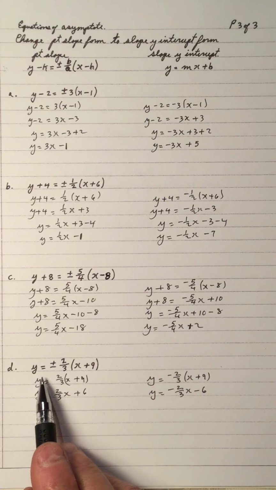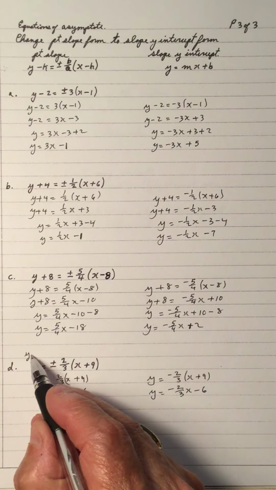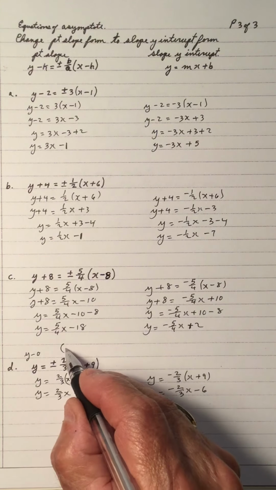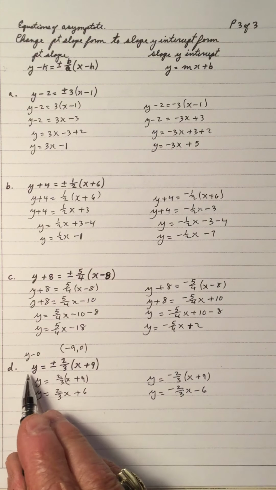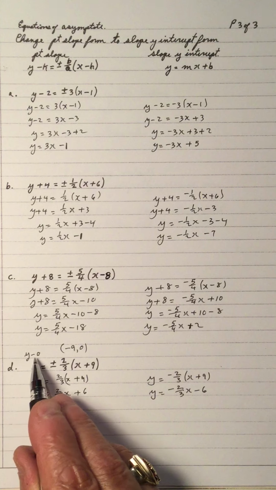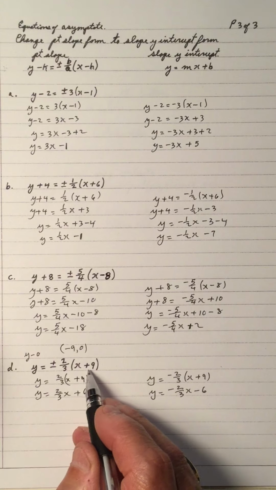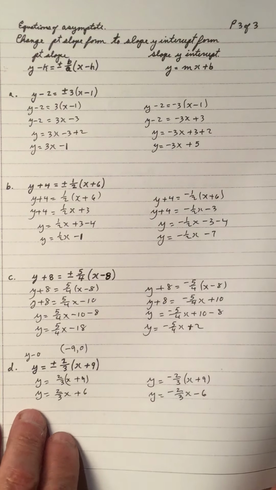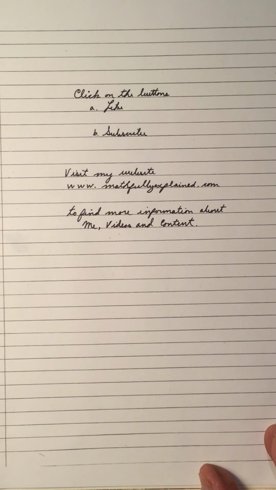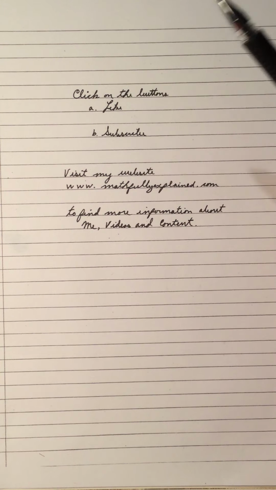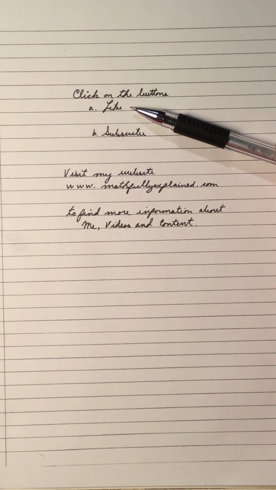So again, notice that this is understood to be y minus 0. So the point here would have been negative 9, 0. Notice there's no bracket here, so it's understood to be y minus 0. So the y coordinate of the point is 0. The x coordinate of the point is negative 9. So that's changing an asymptote plot to point slope form or to slope y-intercept form. We'll use that coming up to show you how it works later on in the future videos in this section.